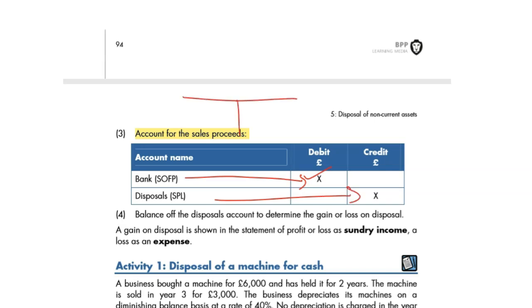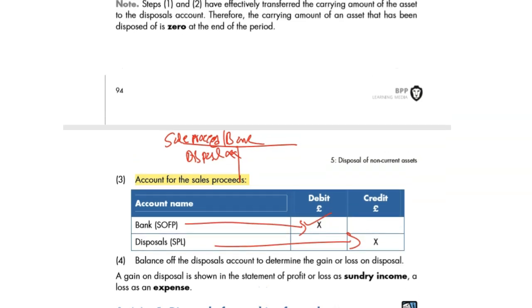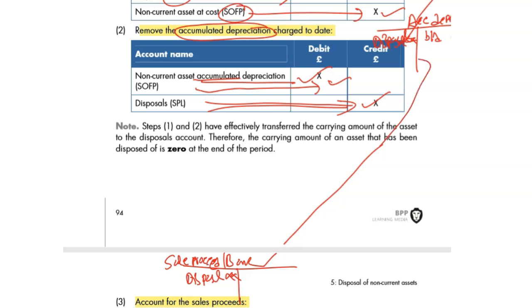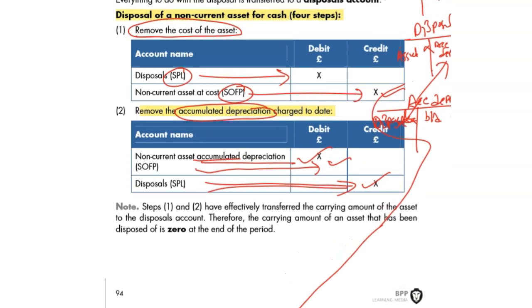So we've got to open a little bank account here. Bank account debit and disposal credit. Bank, we call it sale proceed as well. But it is bank money, you're getting money into the bank. So basically it is a sale proceed, sometimes just known as proceed only. In short, you're getting money. So money debit, disposal credit. We got to take this item into the disposal account at the top here. That is the one. Bank debit, we said disposal credit.